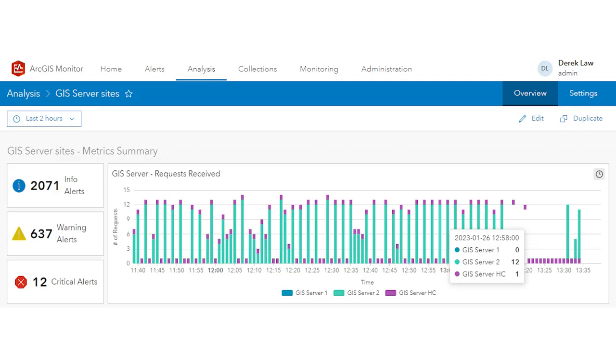ArcGIS Monitor 2023 is a big deal for the Monitor team. We spent the last few years building the next generation release, and the team has basically rebuilt the product from the ground up. They've overhauled the UI/UX, so it's got a much nicer user experience. If you've managed your enterprise portal or ArcGIS Online organization, you'll see that it's very user-friendly. It's using the latest ArcGIS API for JavaScript and Calcite design elements. The goal is to make this DevOps approach for enterprise GIS much more accessible. New architecture under the hood, new capabilities, new UI/UX — and it works with ArcGIS Enterprise releases 10.6 and higher.